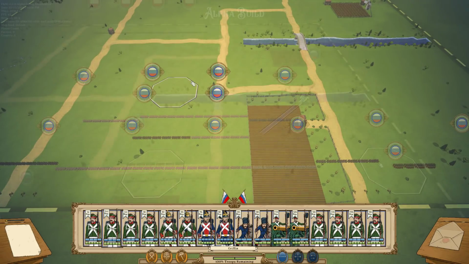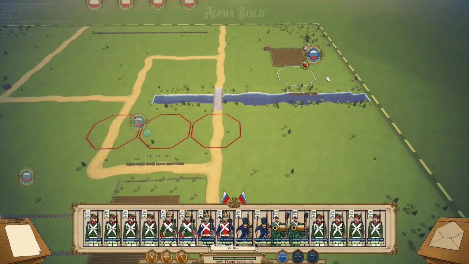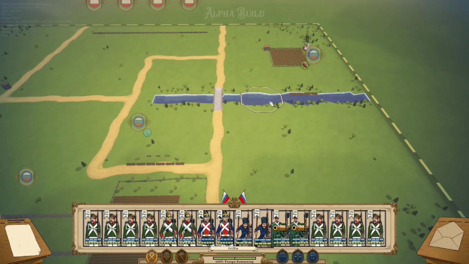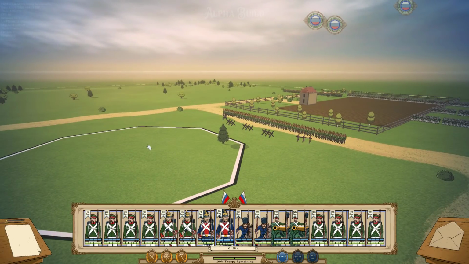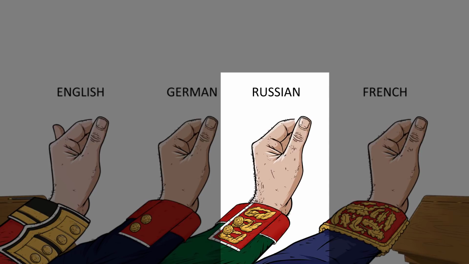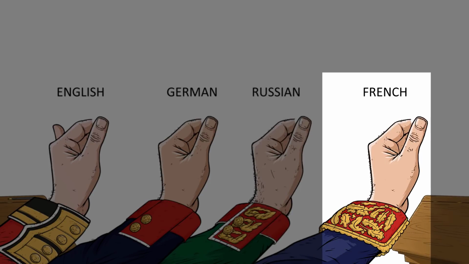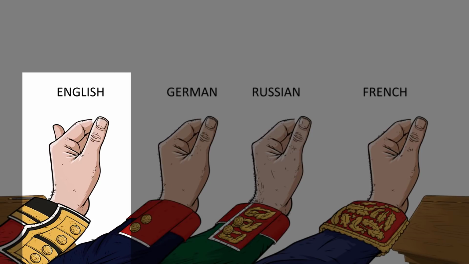A recent UI change that I really like is a symbol which appears to let you know if a unit is entrenched, or if a unit is bogged down in rough terrain and is unable to move for 1 turn. You can see those here and here. Another thing I love about this new update is the inclusion of unique hands that hold your orders. Notice the Russian hand and sleeve, which is different from the French, German, and very posh British.